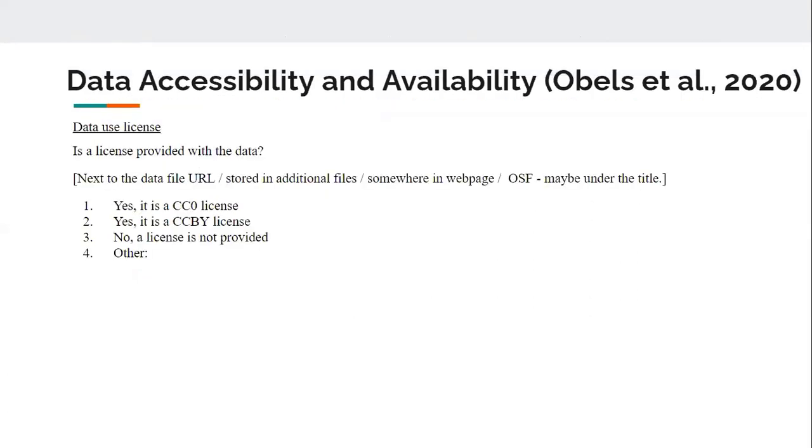And data use license. There are several types. CC0 is a public domain dedication, which allows the work to be used without restriction. So no restriction, you can use it. And CC BY is a general permissive license that requires attribution. And sometimes some articles do not include any sort of license. To repeat, CC stands for Creative Commons, so please be aware of the CC symbol, which I will demonstrate with an example.